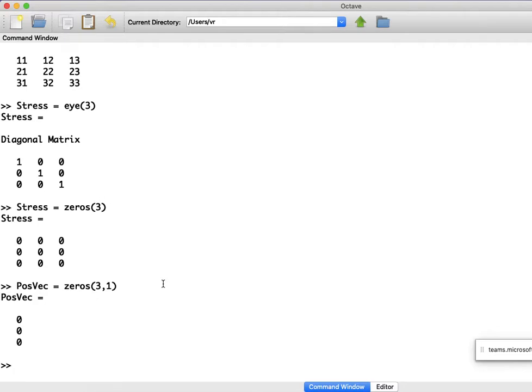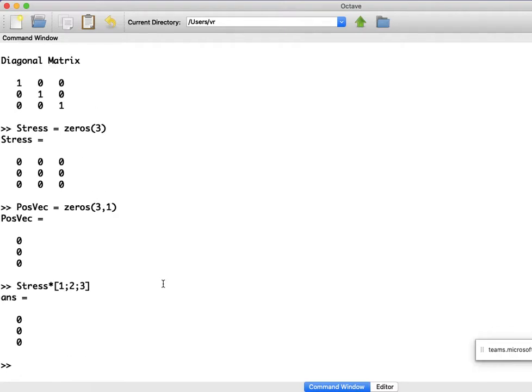Now in order to do multiplication between a matrix and a vector, let us say I want to multiply the stress matrix which I have just defined with, let us say, a column vector of 1 2 3.